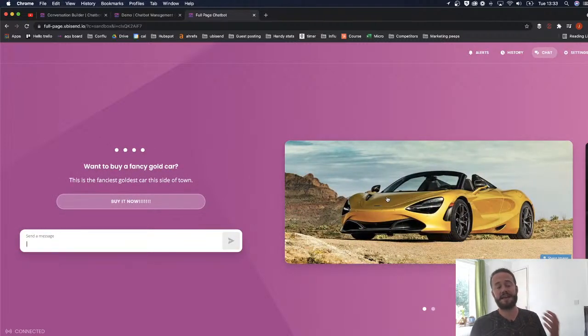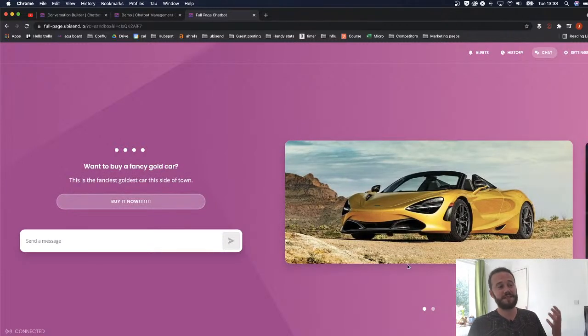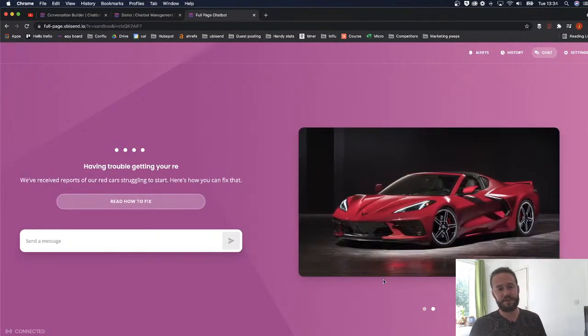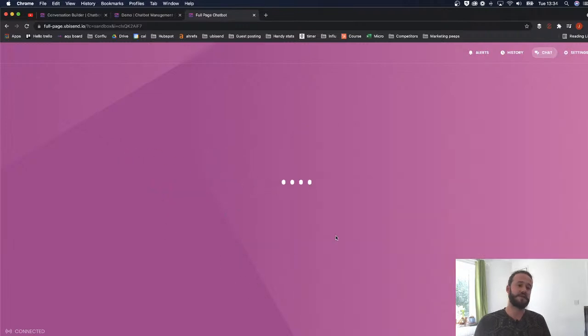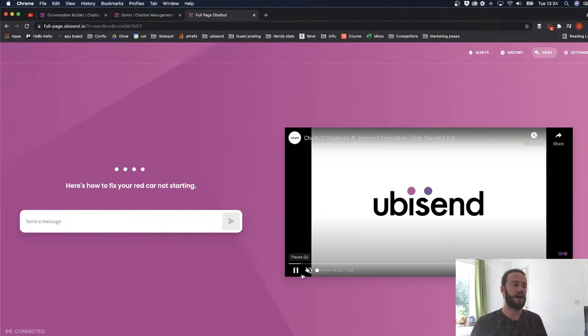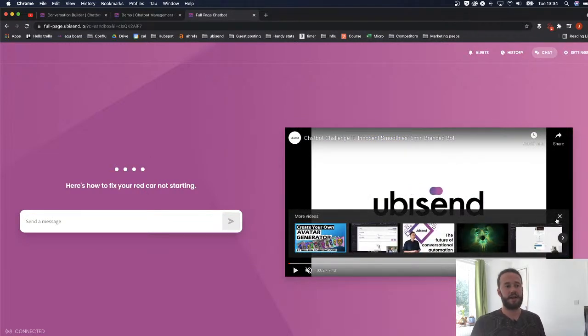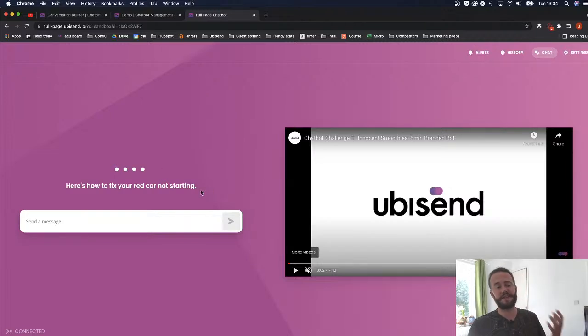And as you can see, this is how the carousels look within a full page chatbot window. Nicely resizes, and the user is able to click through and view the different elements. So it's quite a nice way of using the carousel, using the medium, really is immersive. This has only got these two options. I think carousels in particular look absolutely great with the full page chatbot. Here I can now read how to fix, and this is where I'm going to be able to watch our video live on the chat. Then I'll quickly click pause on that. Let's exit that. So there we are, that's these two different message types within a different channel.